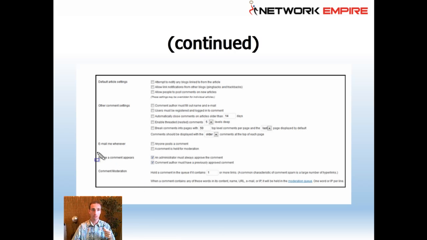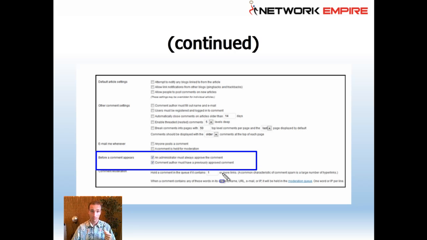She just wants to make sure that in case anybody has any weird things installed, the administrator must always approve the comment, and the comment author must have a previously approved comment. You should get in the habit of having this set anyway for the most part, unless you're doing WR2 blogs where you have mass affiliate, or if you take my video curation course, where I'm doing mass video blogging, which generates traffic pretty much out of thin air. You're going to want to have comments pretty much controlled.